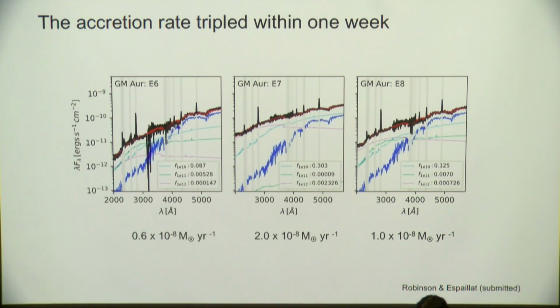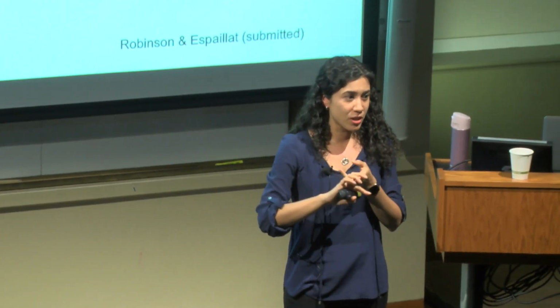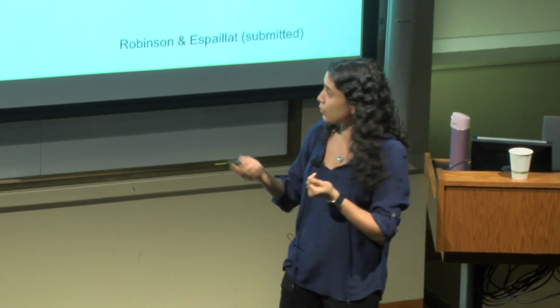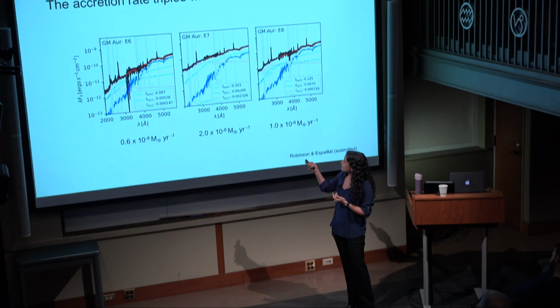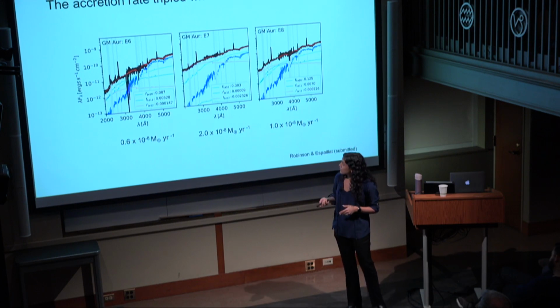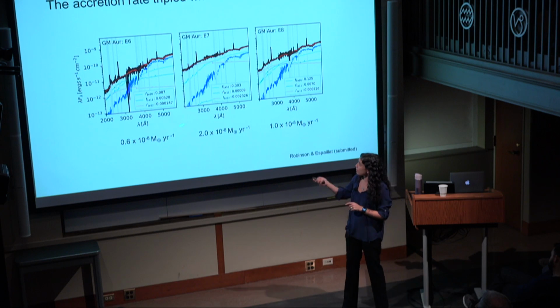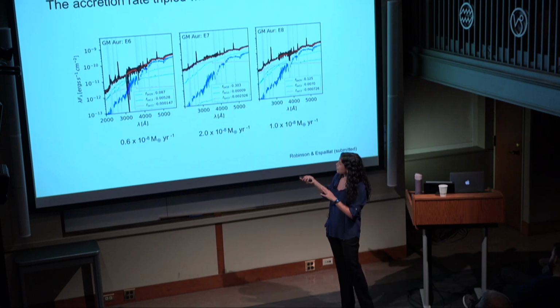Now, I showed you before the simplistic 1-column model. Here we're using 3 of those columns to reproduce all of the emission that we see in the NUV. Those columns have different energy fluxes: one with a low energy flux of 1 times 10 to the 10, one of 1 times 10 to the 11, and one of 1 times 10 to the 12. So that's a low energy column, a medium energy column, and a high energy column. And we need all 3 to reproduce the emission that we see.